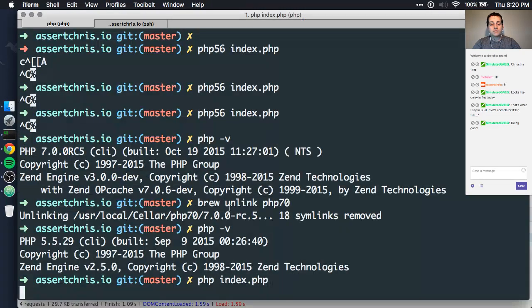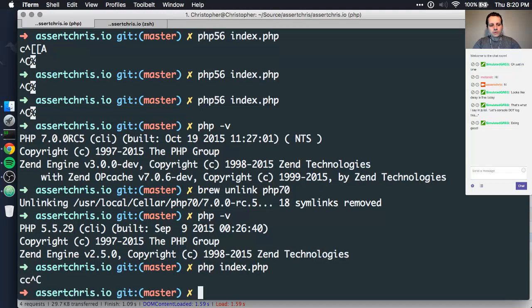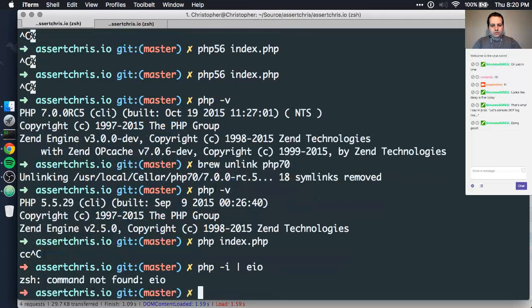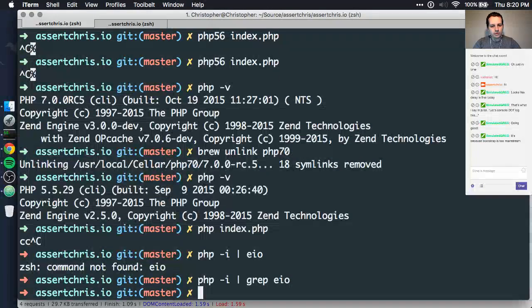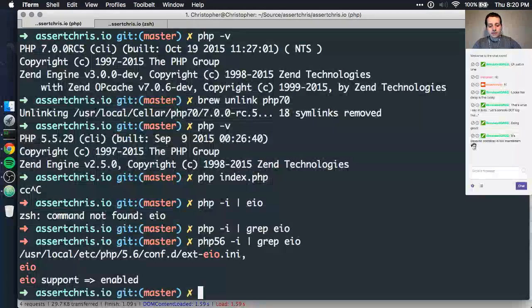There it loads. That's very interesting. Okay, so PHP, I want to debug this because the default version of PHP, does this have EIO installed? grep EIO? No. PHP 5.6 does have EIO installed.